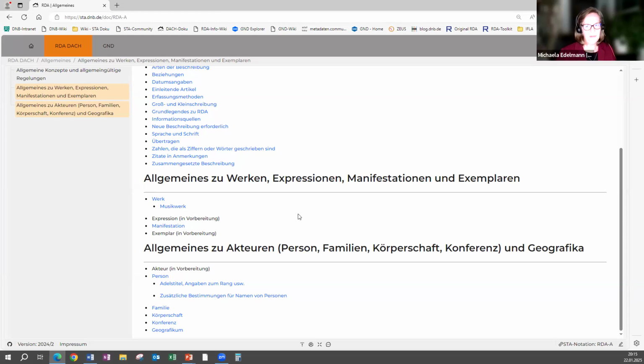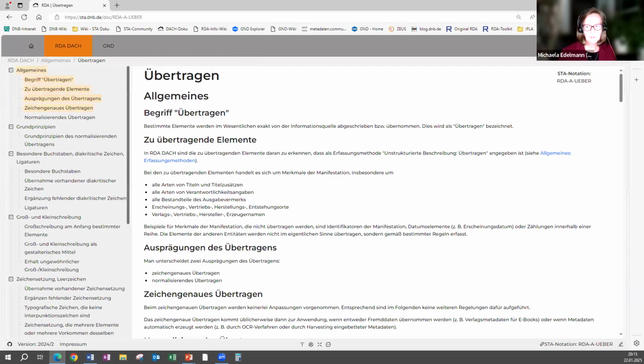As an example, I would like to show you the transcription guidelines for normalized transcription. On the left-hand side is the navigation area where you can see the structure of this text and navigate. Each site with guidelines or instructions on our platform is structured in this way.